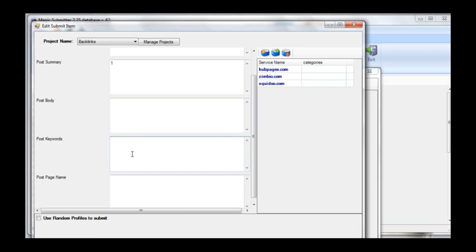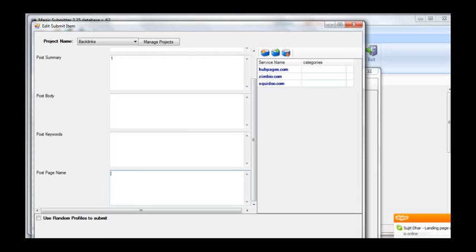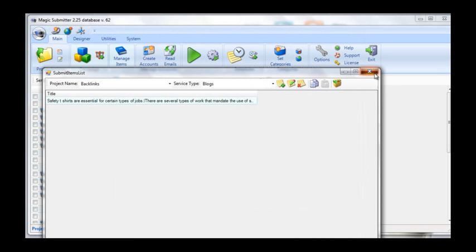And then you put your keywords in here, and keywords are the same as tags or really anything else to help identify what exactly you're going after or how to organize your content. And then you've also got your post page name, and the post page name is a little unique, for a couple reasons. Number one is that a lot of blog directories ask you for what your blog is.